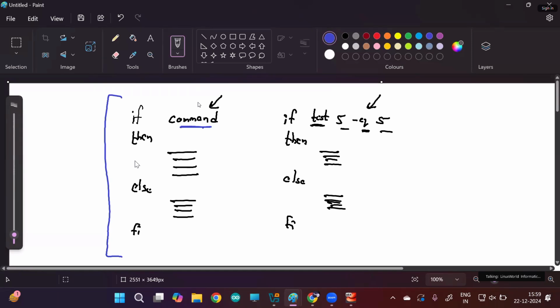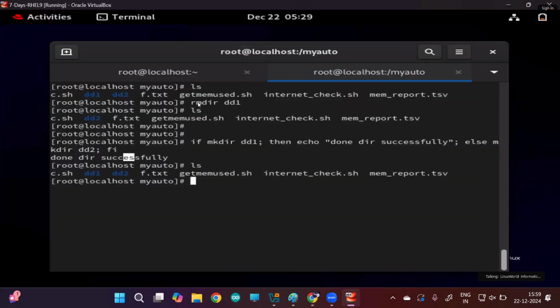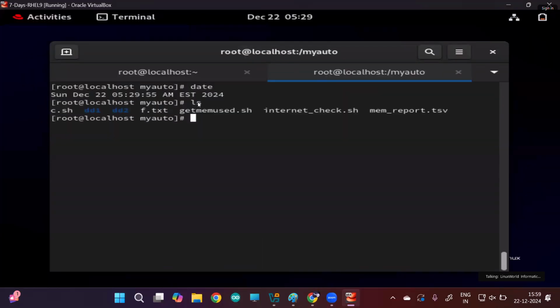So if the command fails, it means security is not implemented, then it will go to else. And in else we can send a mail to my administrator: hey, this command we are trying to run has failed, what to do? In the real world, for all the main critical commands, it is not at all good practice to run them blindly. It's more like a naked command. Naked means we are just running it; if it runs, or doesn't run, we don't know. Always check the conditions.